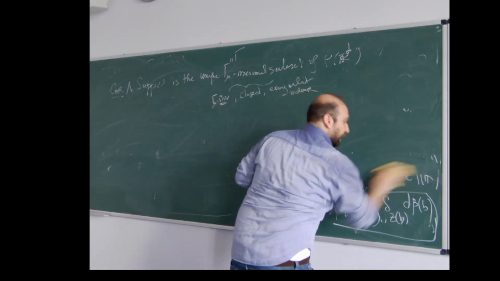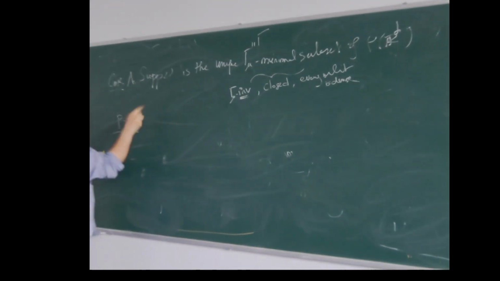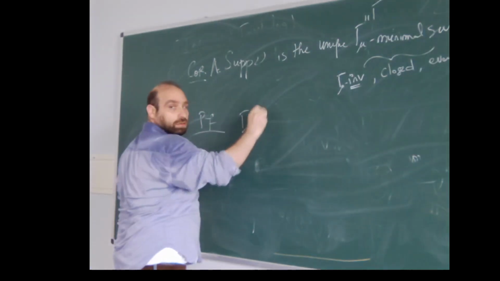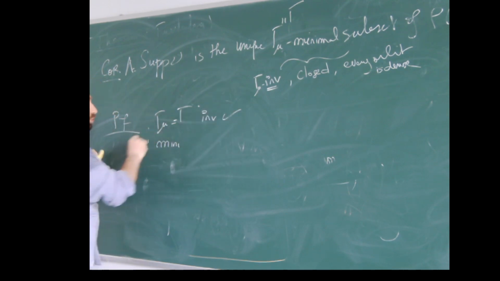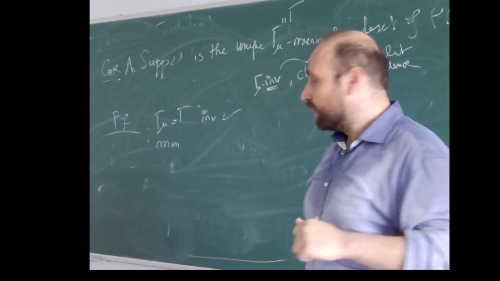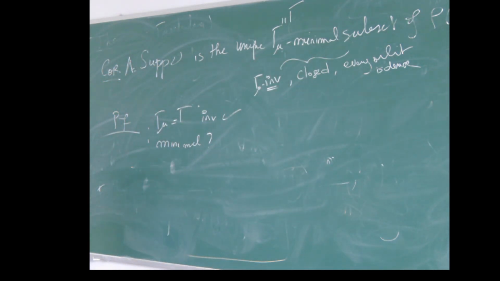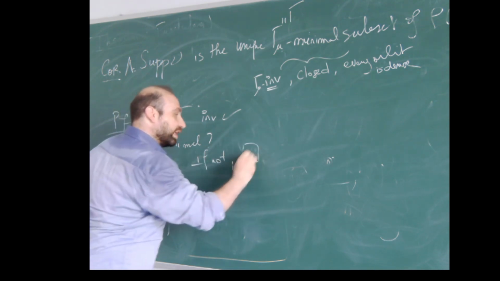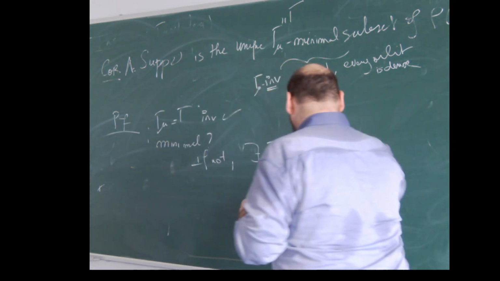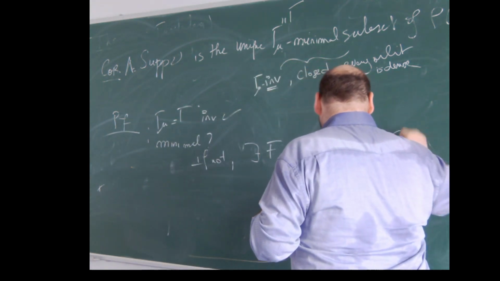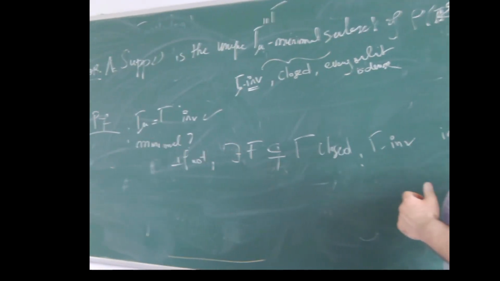Proof just by uniqueness. Let's say why it's minimal. So now mu is here. Why is it minimal? It's invariant. It's not difficult to show that the support of the stationary measure is always invariant. It's closed by definition of support. Why is it minimal? Well, if it's not minimal, there would exist a proper subset which is closed, Gamma invariant, in the projective space. Hence, it's compact.